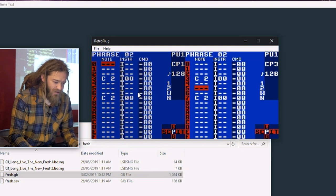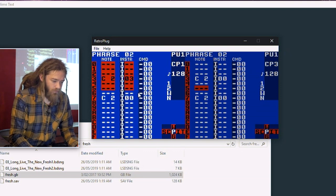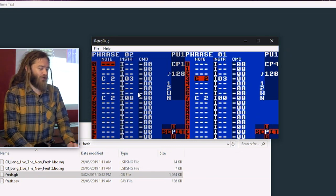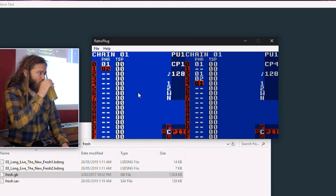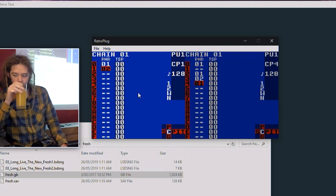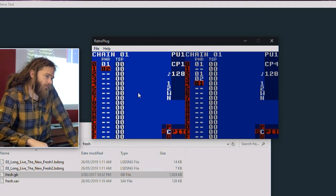And I think it does instruments as well. So if I... yeah, so it's copied that instrument as well. Oh, no, it hasn't. So it'll copy the data. Damn! I think this was the thing in LSDJ as well. If you copy something, then load a new track, you can paste the data, but it doesn't copy the instrument, it just pastes the numbers. Right, okay. Because the copy and paste in one LSDJ track doesn't copy the instrument either. What you could do is add a copy instrument feature, where you copy and then paste the instrument and it just changes the registers in memory.